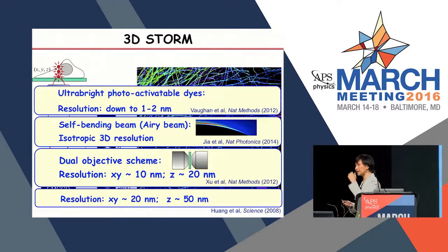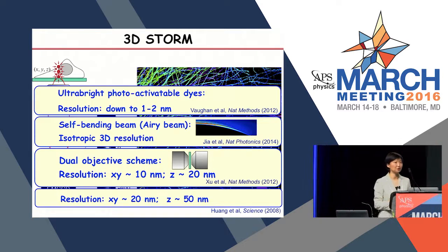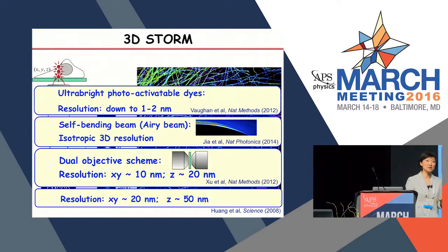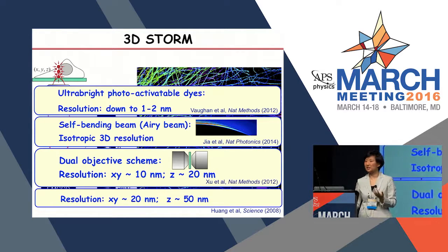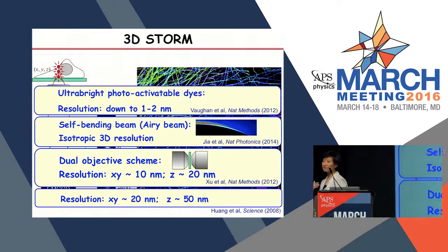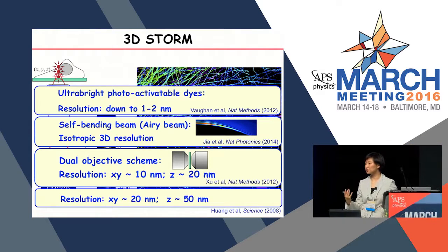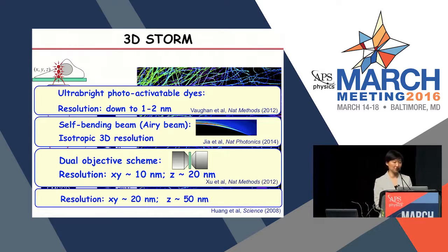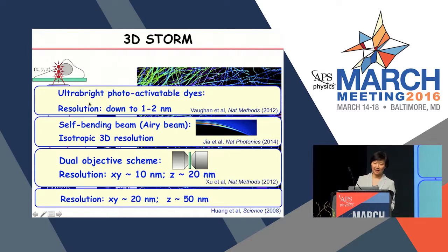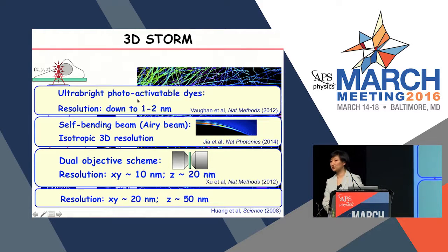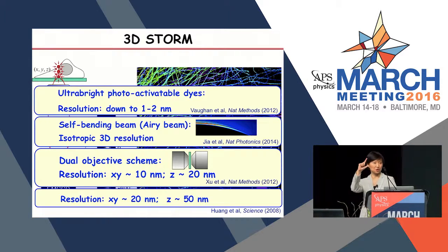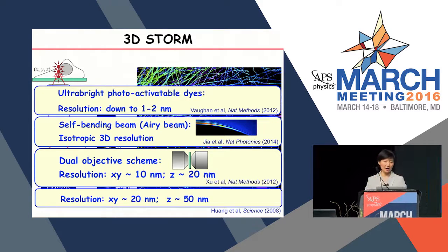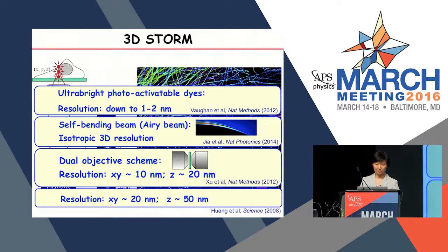Then you can not only improve the resolution by physical means, you can also improve the resolution by chemical means, because the number of photons we detect per molecule is a key determinant of the resolution. If you can invent brighter fluorescent probes that give you more photons per switching event, you get a better resolution. And indeed we did that with another very clever postdoc, Josh Wang. He developed a new photoactivation chemistry that allows you to get ultra-bright photoactivatable dyes, compared to our original discovery of photo-switchable molecules, with a 2 order of magnitude improvement in photon output. And with that, we can get resolution down to a few nanometers.